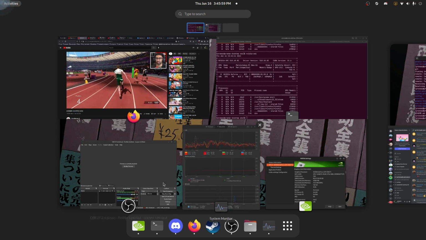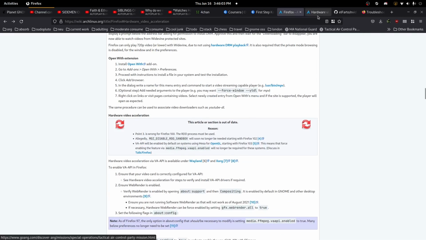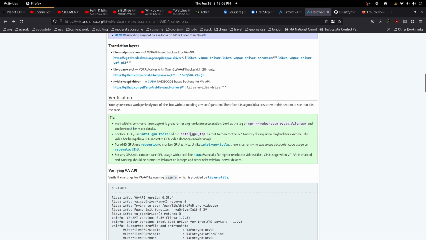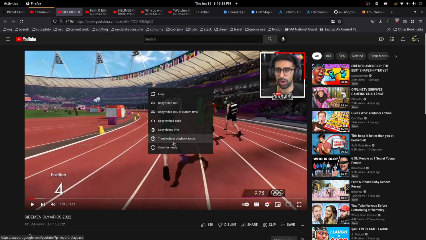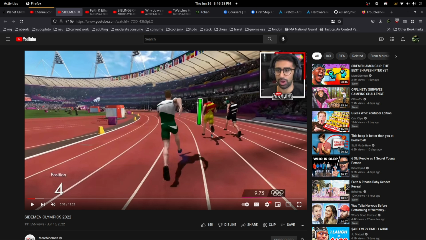For Intel platforms, you can use something called intel_gpu_top, as you can see here, and you should basically see the media engine go up when you're running a video in Firefox on YouTube or something. An important point to make is that depending on your hardware, right now this is running VP9, which is hardware accelerated, but often some videos are encoded using AV1, which wouldn't have hardware acceleration, depending on what hardware you have.